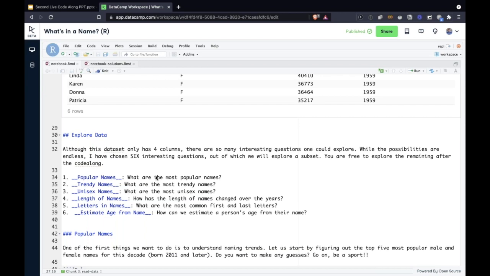So one other thing, just to make sure you all know, the same template will also have a notebook called notebook_solutions.Rmd. This is basically the solution code to all these tasks. The reason we have provided it is in case you get stuck on one question and you can't figure it out, you want to move along, this allows you to look at the solutions, copy paste them, and that way you're not getting stuck. I would strongly recommend using it only if you get stuck. If you don't get stuck, just continue coding along with me. You'll learn more. You will get more out of this.